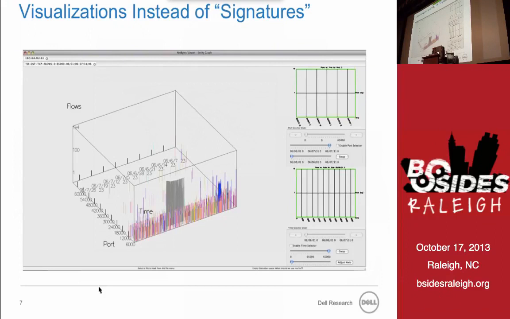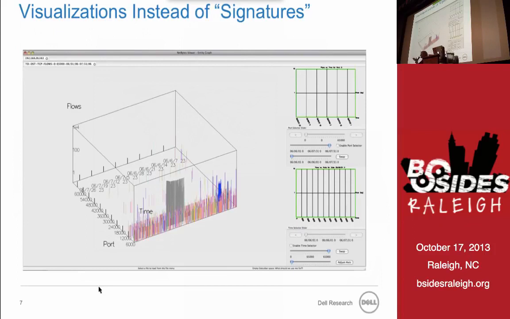And we had a really nice slider so you could go and select that port. You could drill down and look in 2 dimensions and see exactly what port it is and exactly what time. And this was all wonderful. But if you know that you're looking for something like all of a sudden there's a sharp increase in traffic, do you need a nice 3-dimensional graph that you can grab and spin around to look at?